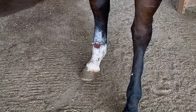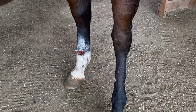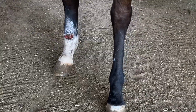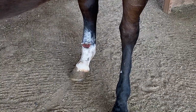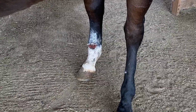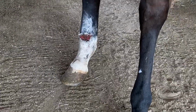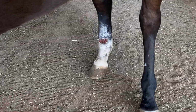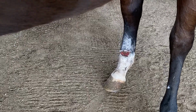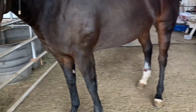It's not looking horrible. I think it is healing pretty good. Her leg is still pretty swollen. I don't know if you guys can tell. But I've just been putting SWAT around it so the flies don't bug it, and then clay on top of it. I wasn't putting the clay on it to begin with at all, and I may stop after a little while, but for right now, I've just been doing it to see if that helps it out a little bit, especially when I have her out in the pen, because I don't want dirt to get all up in it. So it was kind of a way to put stuff on top of it, which I think is working pretty well. So that's what's going on with old Moonshine right now.